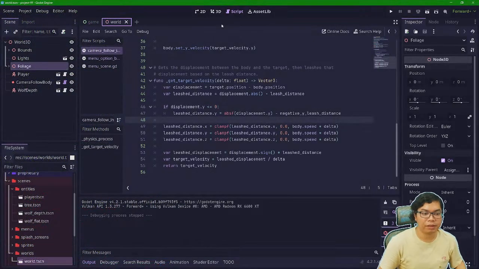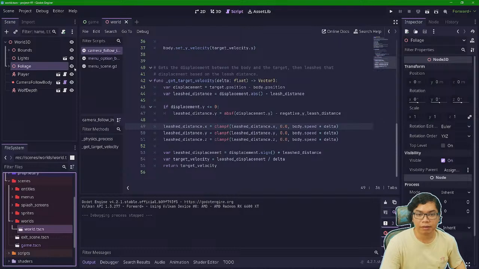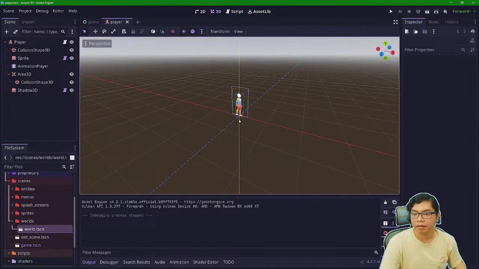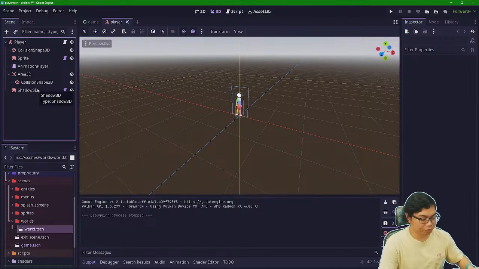Okay, and we go back. And then we go to the player scene. Don't need world anymore. Go here, 3D. I don't care about what it looks like.